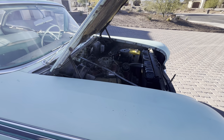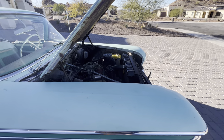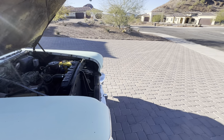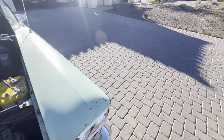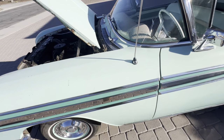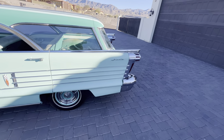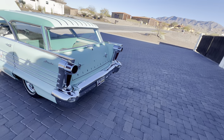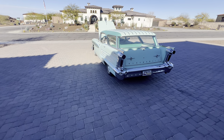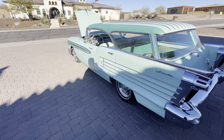My '57 has the J2, and interestingly the air cleaners are the hardest part to find in that setup. The carburetors and manifold are out there — not very hard to find at all. It's the air cleaners that are hard. People chuck the air cleaners and put little single cupcake air cleaners on there, throwing away the big tri-power air cleaner assembly. So those are very desirable.